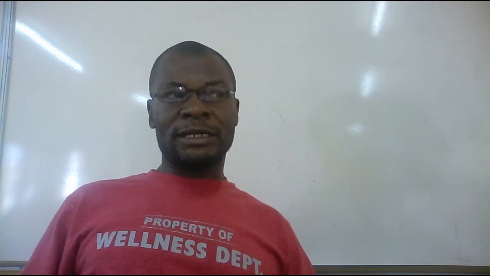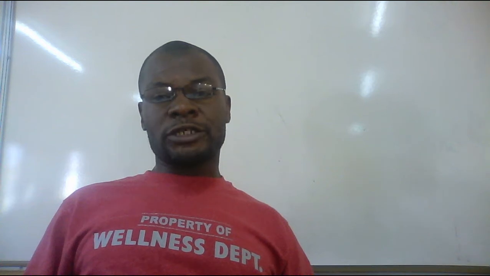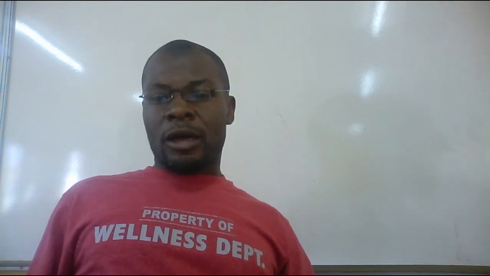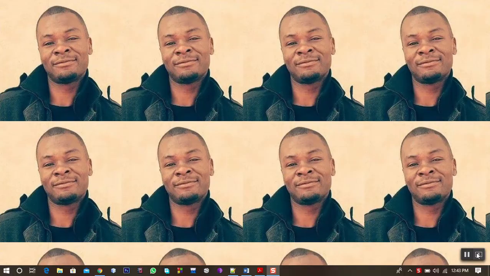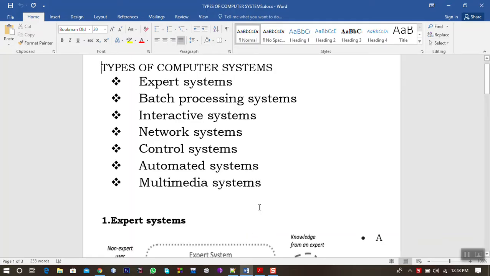Before school closed, I sent you notes via the school website, and those are where I'm going to take time to explain. What are we looking at? We are looking at the types of systems. There are various types of systems, of course. We've got expert systems, the one under discussion in my explanation today.